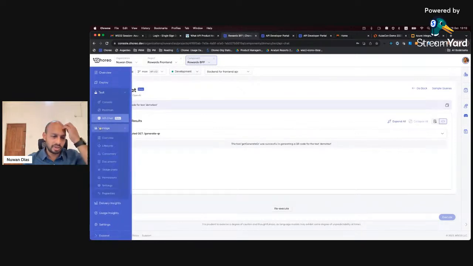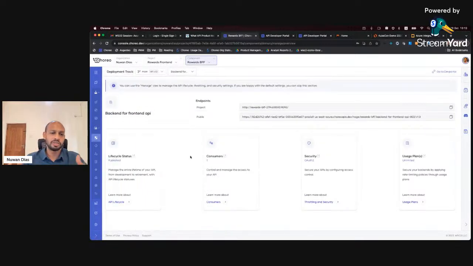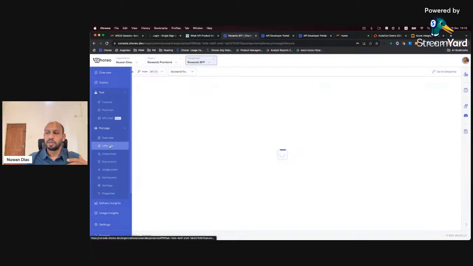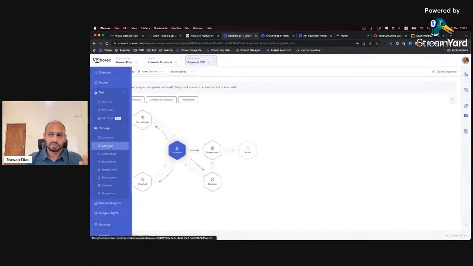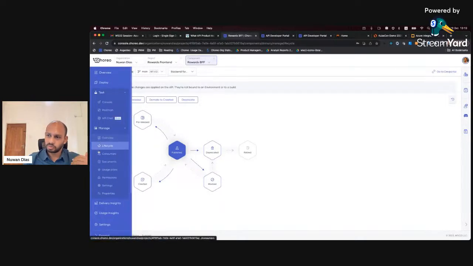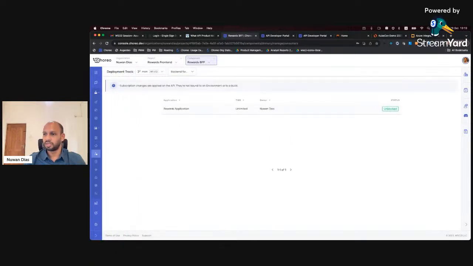And then of course, when you're building APIs, one common requirement is, when you need to expose it, you need professional API management, right? This is all built in, as you can see. This is the section where you do API management. It's automatic. You don't have to do anything manually, but you can go and change and tweak things from here if you want, right? There's a life cycle associated with your API. You can publish it, demote it back. You can see who the consumers of your API are. In this case, there's one application.